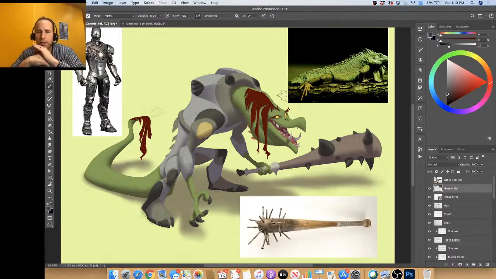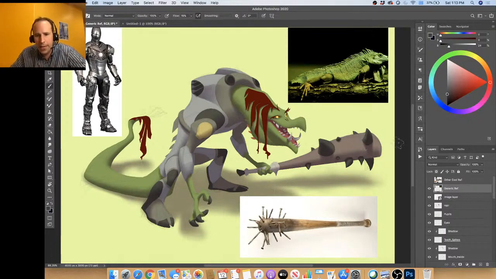And it's not necessarily a bad thing to go to generic materials. Right now we've got this green lizard thing, and looking up lizards that have that green quality, there's cool stuff that you can discover. Looking at this spiked club, you might imagine many spiked clubs that you've seen in the past, and then you might look at this armor as being this Iron Man armor sort of thing.